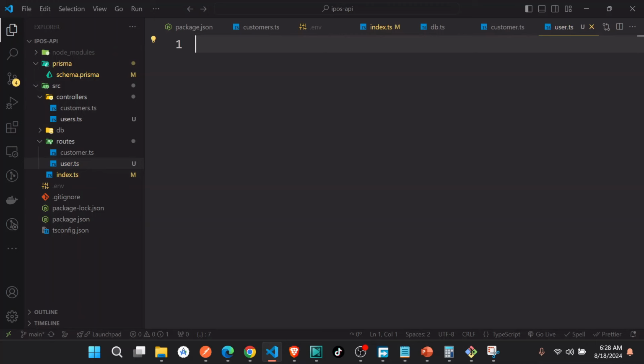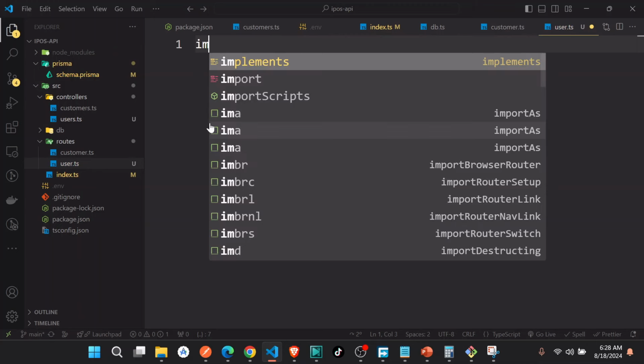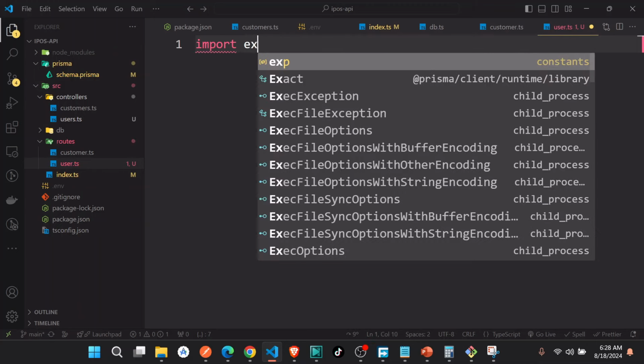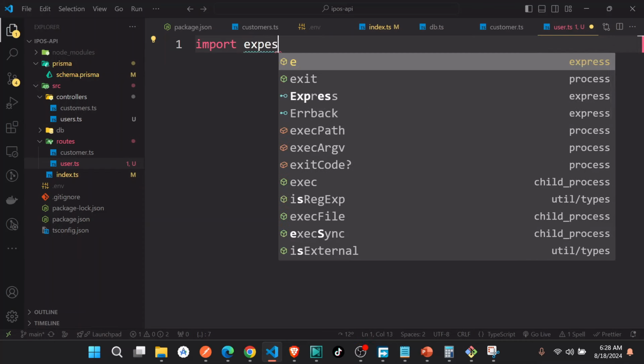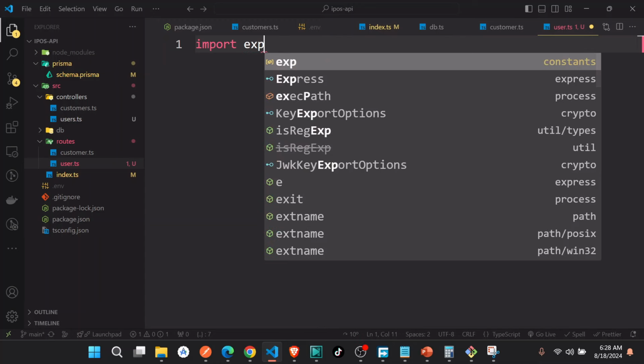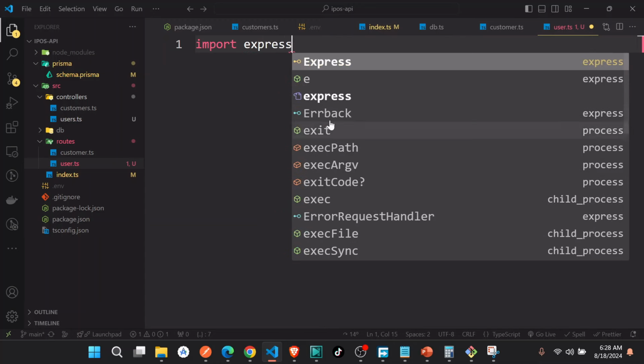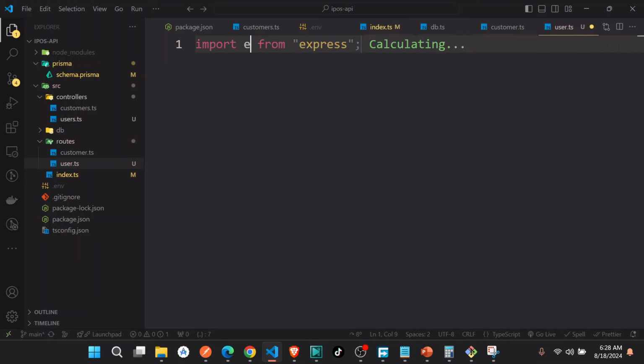The first thing is to say import express from express.